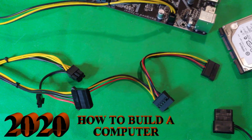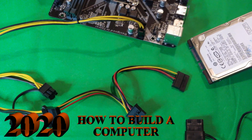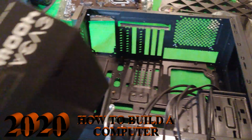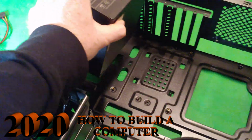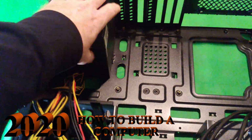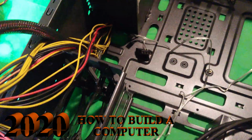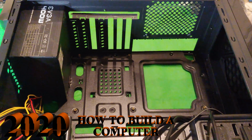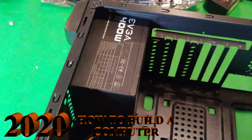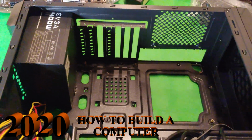All right, so let's look at a case, putting one of these in a case. So I have this case sitting around, and basically what I'm going to do is go ahead and put the power supply in here. And I'm going to leave these cables sitting here for now. Now, one question that would probably come up is whether to put the power supply in before the motherboard or the motherboard before the power supply.